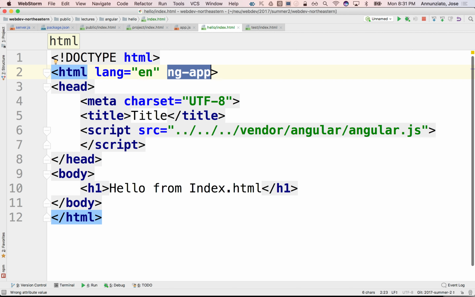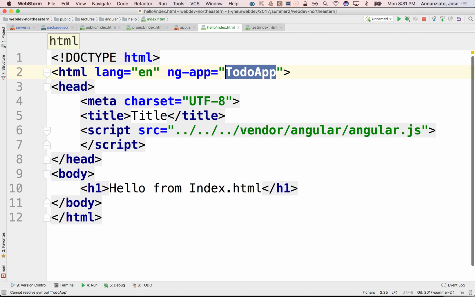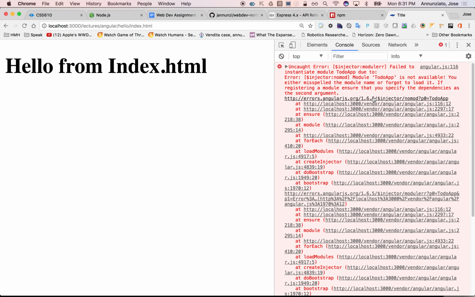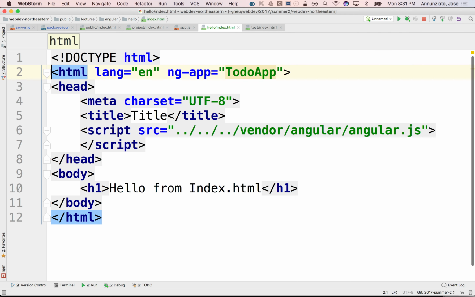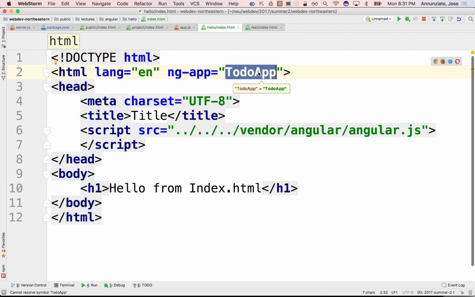Right now, let's declare this to be our to-do app. Okay, let's declare a new to-do app. If we load this, notice that it's complaining right away. It's saying, "Oh, something went wrong." If we look at the console, it's complaining that, okay, you declared a to-do app, but I don't see its declaration. You are associating this entire view to an application called to-do app, but I don't see where it's being declared.